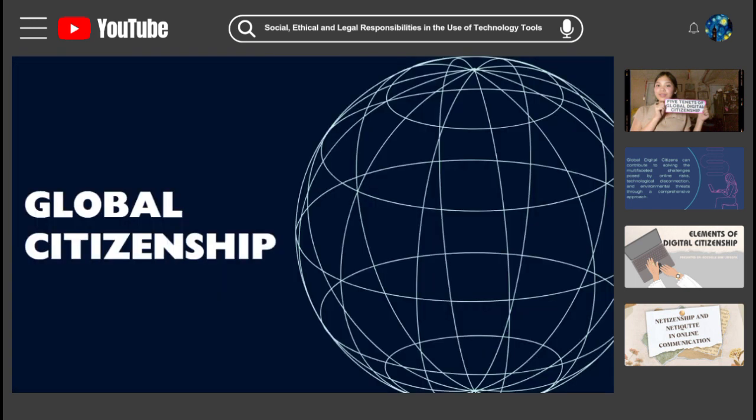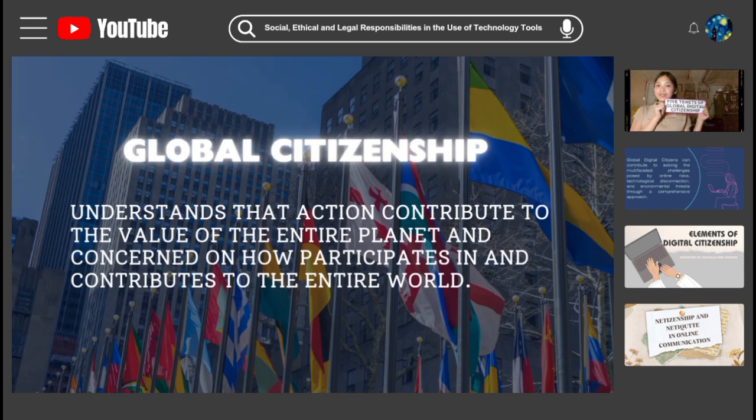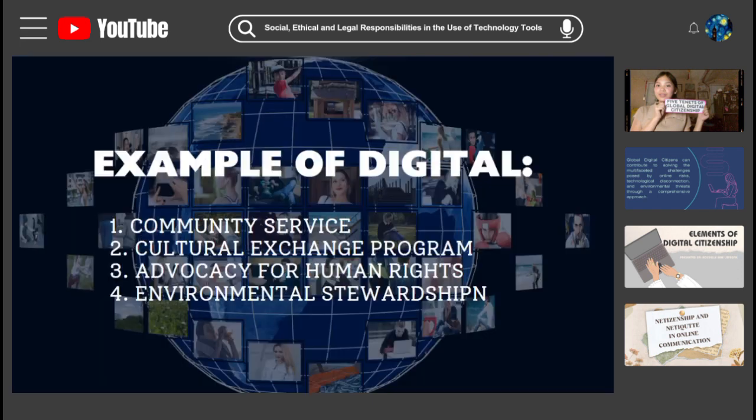Now, what is global citizenship? Global citizenship is the understanding of how actions contribute to the value of the entire planet, and concern for how one participates in and contributes to the entire world. For example, community service, cultural exchange programs, advocacy for human rights, and environmental stewardship.